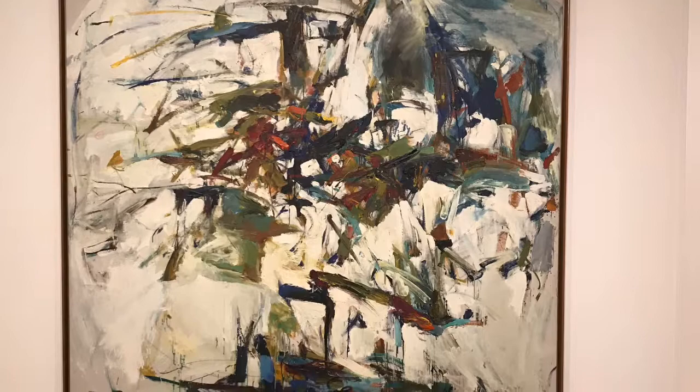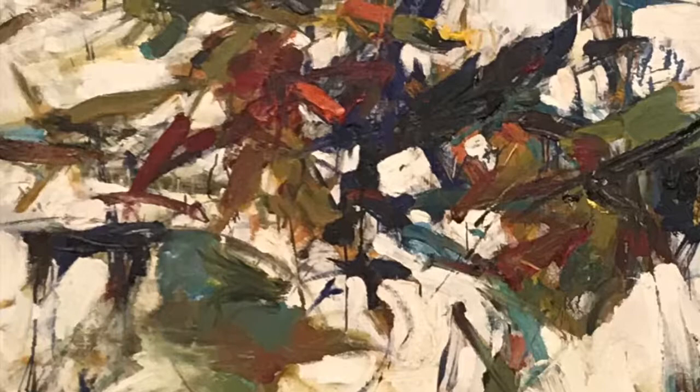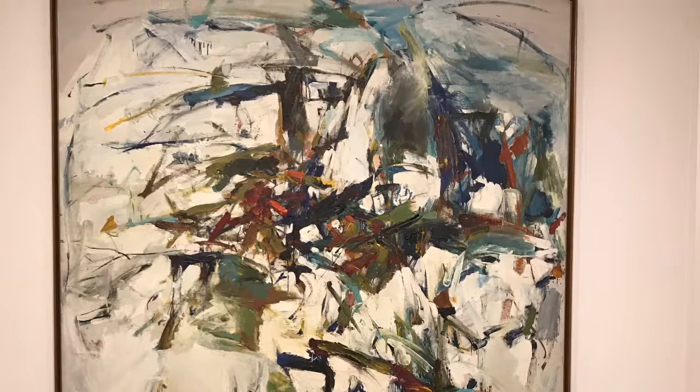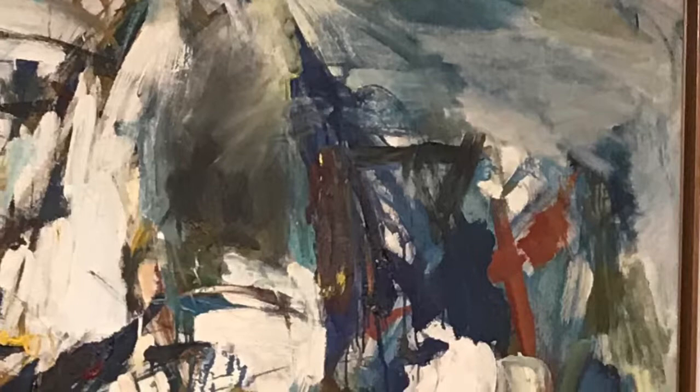The brush strokes and colors are not completely random — she put time and planning into executing where every stroke and color went, which was typical of many artists in this era. They wanted you to think about it rather than just understand it at first. The description at the gallery gave some background information as well. For example, George is not referring to a person but her beloved poodle who enjoyed to swim. Mitchell actually started off the painting with numerous shades of yellow, depicting a sunny afternoon with her dog in East Hampton, Long Island. She spent some time away from it and came back with a different feel, adding blues and whites that created a cooler tone. The patches of grays and blues in the top right corner could possibly represent a winter sky, which would relate to the 'but it got too cold' part of the title.